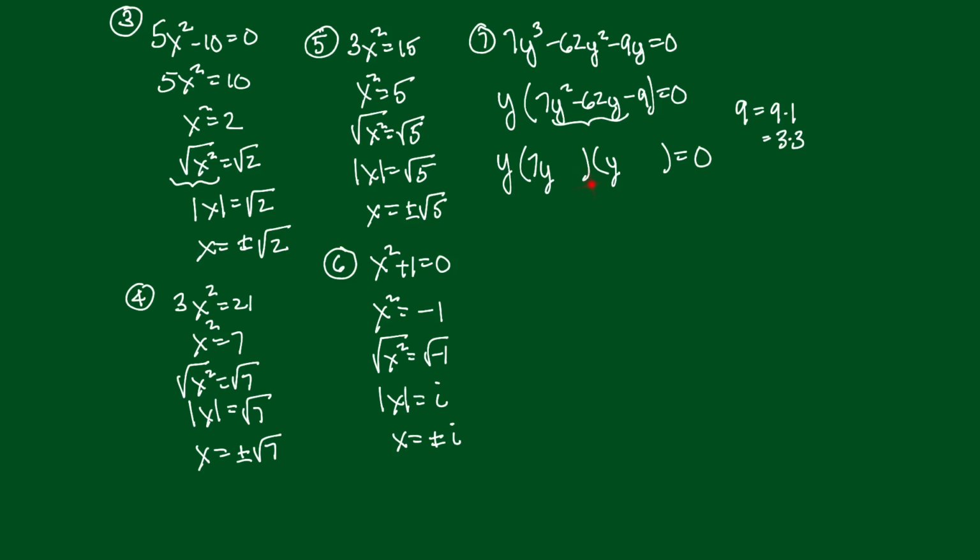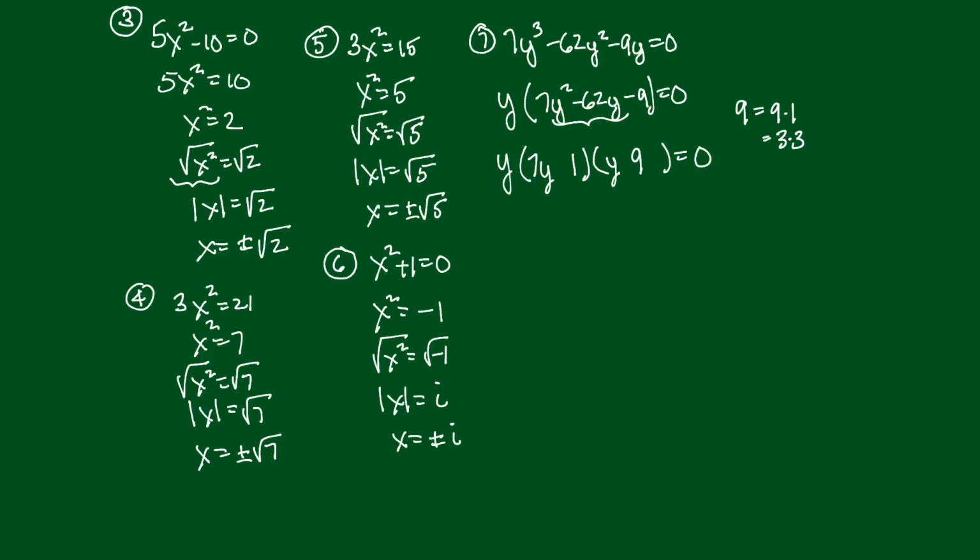I need a number here and a number here that when I take the outer product, add it to the inner product, I get 62. Now, the 3 and the 3, I don't think this is going to work, right? If I put a 3 here and a 3 here, I'll just get 3 times 7 is 21, and a 3, I can't get a 62 out of that. But the 9 and the 1, I think that'll work. If I put the 9 here, I'll get 9 times 7 is 63, and the 1 here, I can get back to a 62. So a 9 and the 1, I think, is our choice. I'm going to put a 9 here and a 1 here.